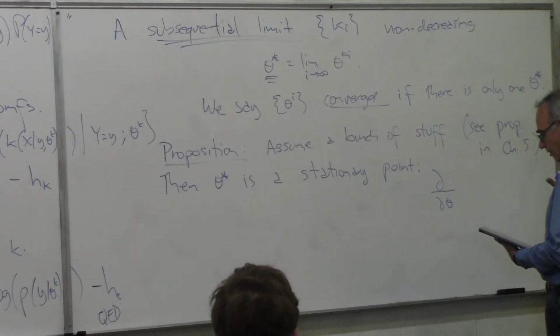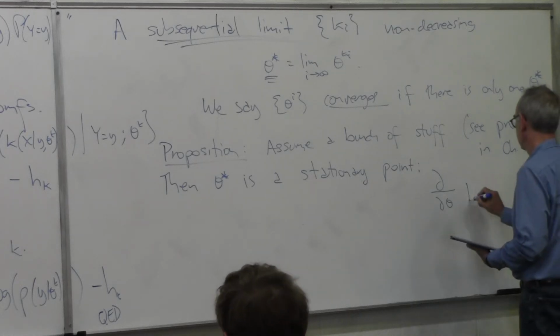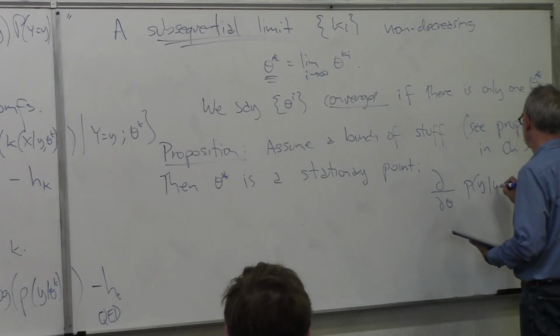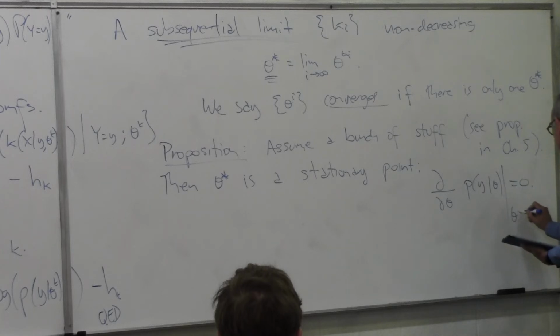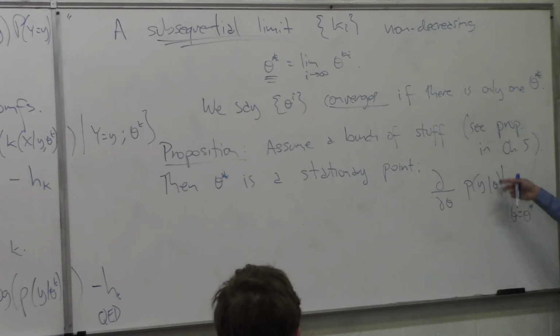And I want to say this, I want to put the log in there. All right. So what that means is that you take all the partial derivatives of this likelihood with respect to theta, they're all equal to 0. So this is a vector. So the partial of this with respect to theta i equals 0 for each i. All right. Now the proof says something a lot more. You know, the proof gives you a beautiful bound.